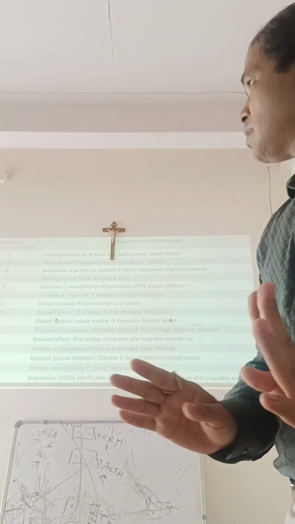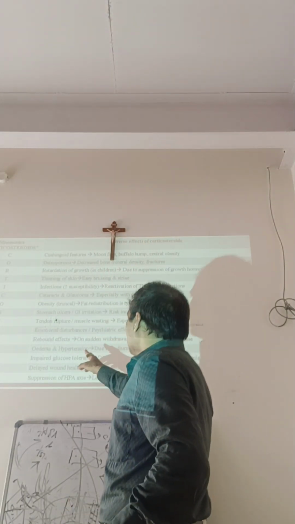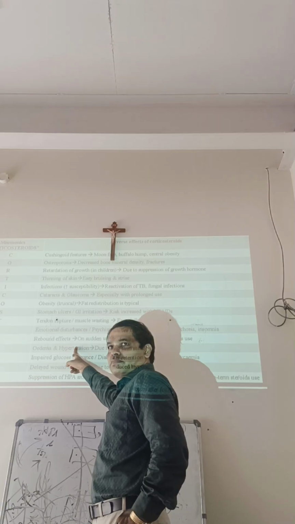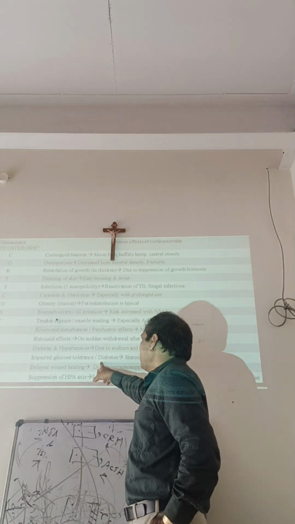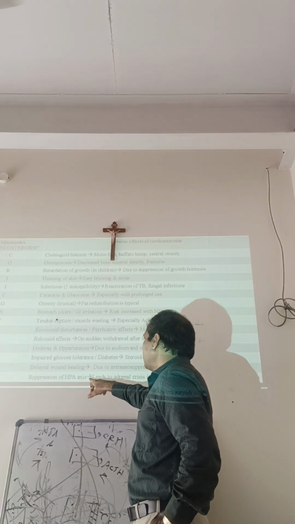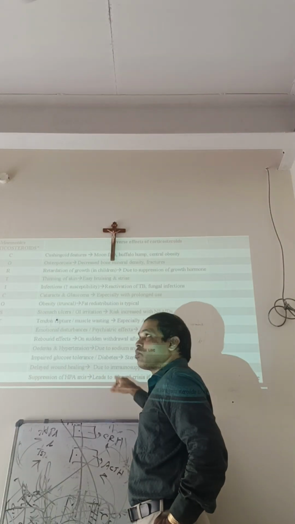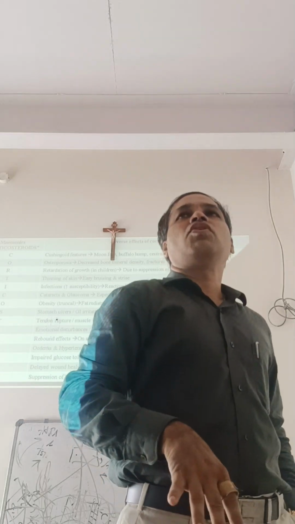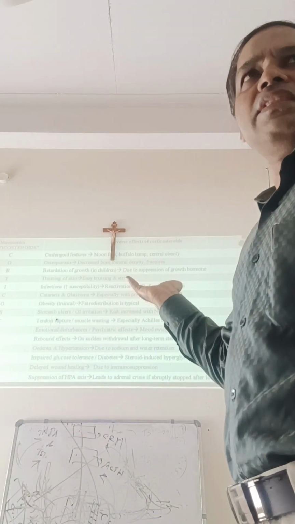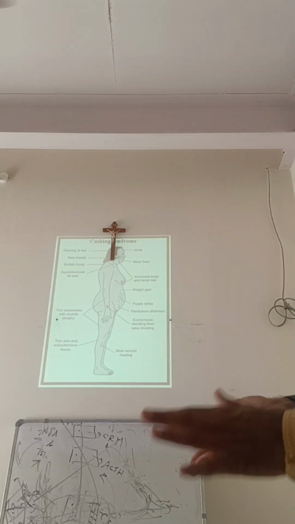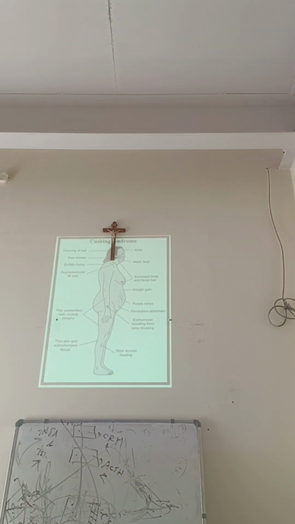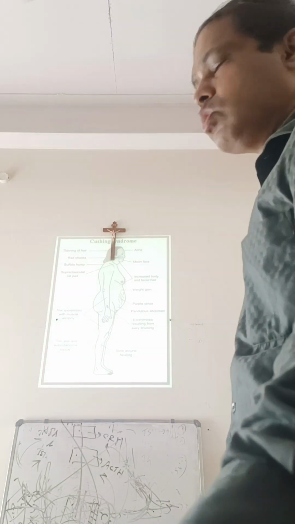There are precautions. So that's why it is called rebound. Understood? Sudden stop, then edema, diabetes, delayed bone healing, and suppression of HPA axis already. These are the adverse effects of corticosteroid. Any 5 you can write in the exam. You read all the things well and good. Cushing syndrome, you will get a real picture in Google images. You can see how the patient looks.